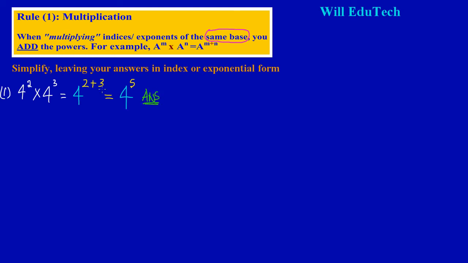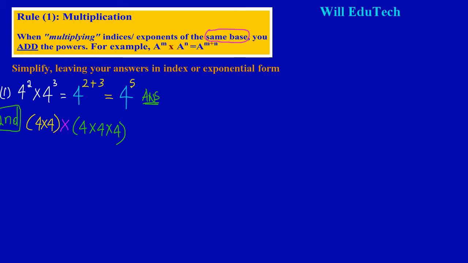But why do we add the powers? Let's just look at the general idea behind it now. A second method that we could use to work out the same problem, okay? If you notice here, my friends, I have 4 raised to the 2nd power, okay? So 4 raised to the 2nd power can also be written as 4 times 4, okay? And that is multiplying 4 raised to the 3rd power. And 4 raised to the 3rd power can also be written as 4 multiplying itself 3 times, okay, as we had looked at in the video before where we introduced exponents, okay?